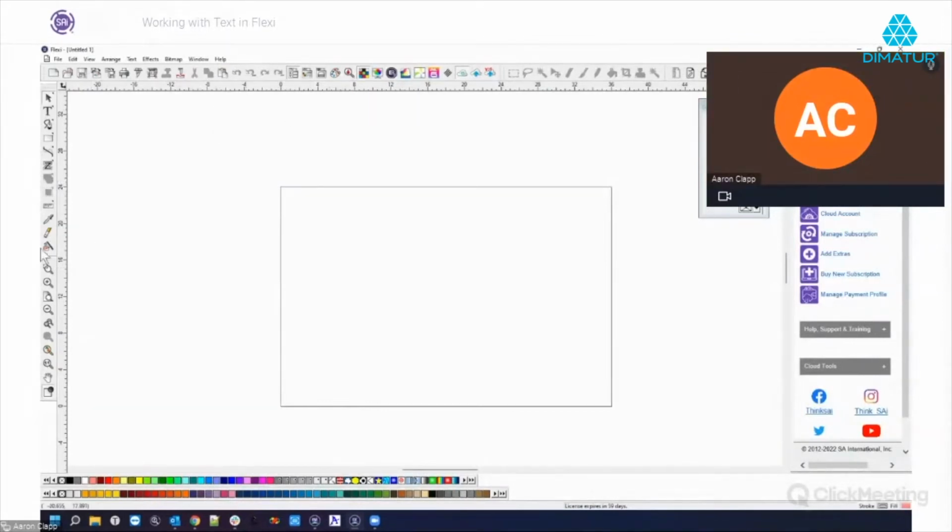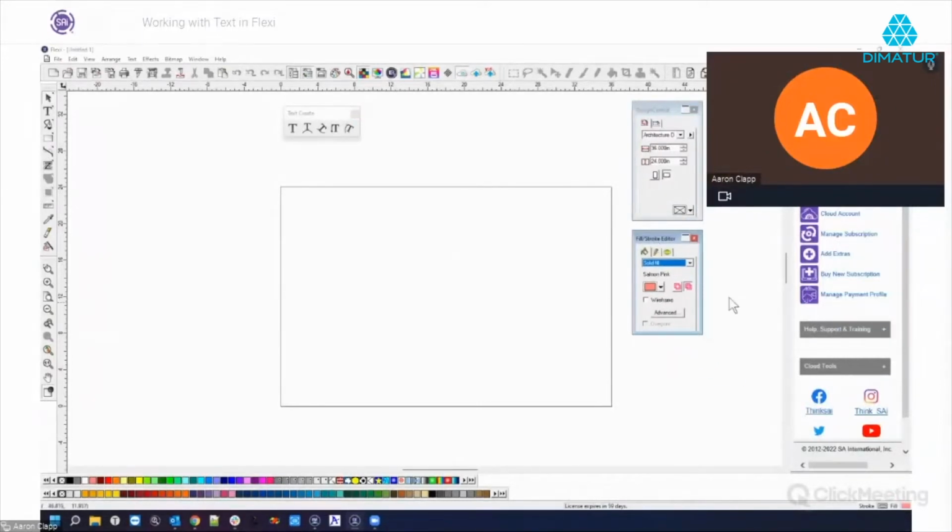As I pull out my text tool here, I can left click and hold, then pop out my little text tool. These are your basic text settings that you're going to encounter. As always, you're probably going to want to have your Design Central open. And if you want to change the color of your text, you'll want to open up your fill stroke editor, because this will give you some additional options for your text. So you can change color, change your stroke width, and do some other interesting things with strokes and transparencies and color.